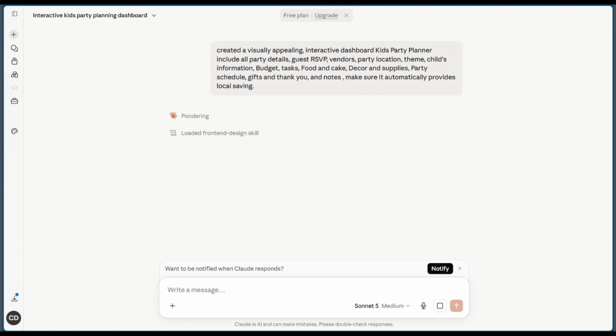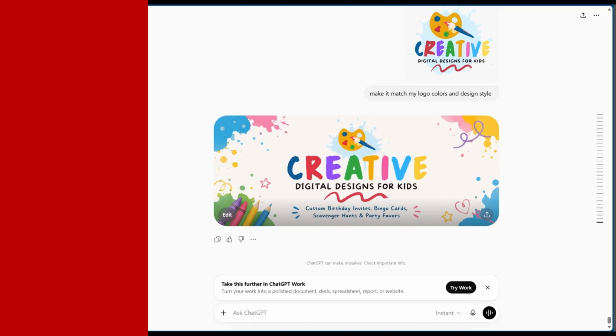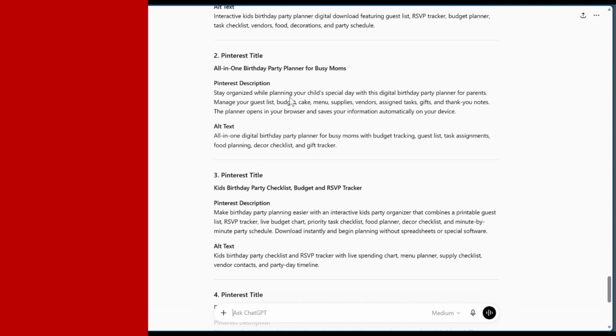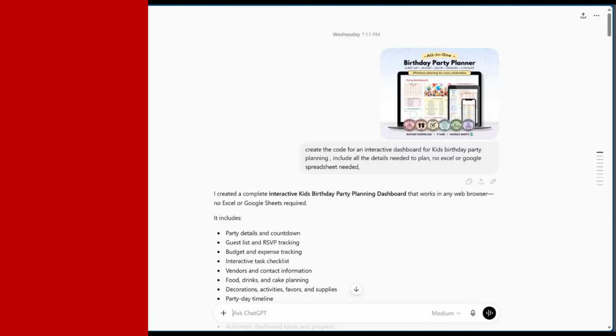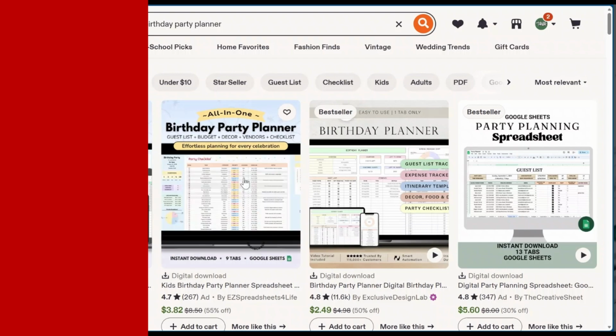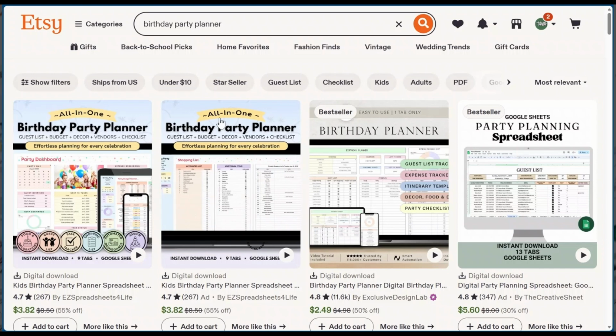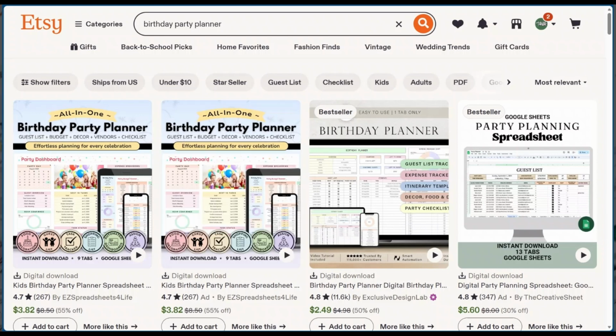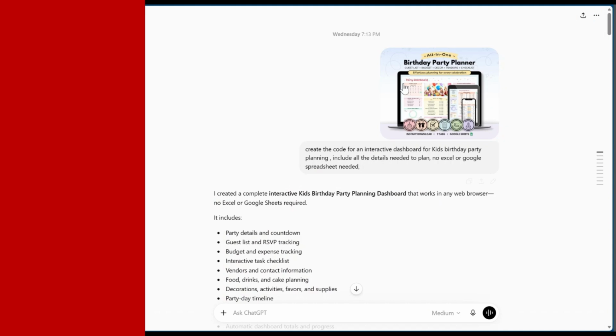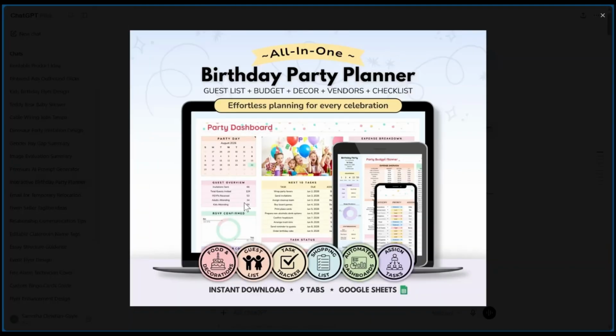But I'm going to show you guys, if I go over here to chat, let's see. So I originally started over here with ChatGPT, and let me see here. And so what I saw on Etsy, which was this one right here, I obviously don't want to steal their design or layout, but I wanted to use this picture so it knew exactly what to include. So I took that picture there so it can kind of see what I needed it to have, like the overview.